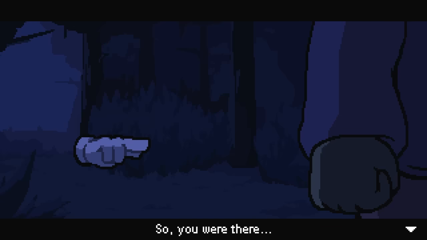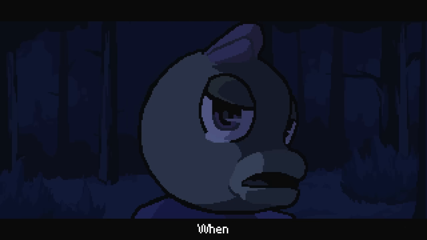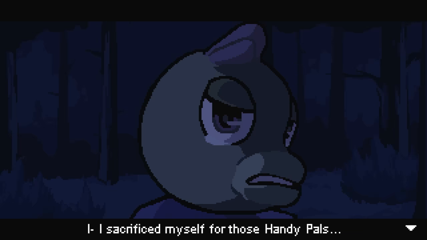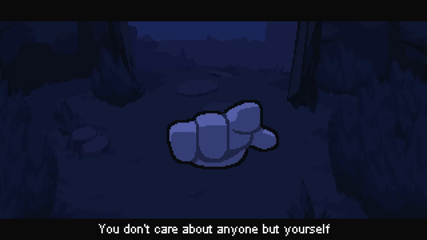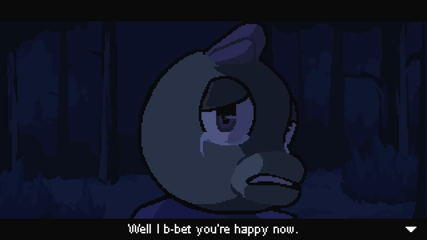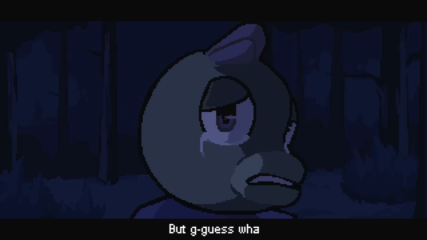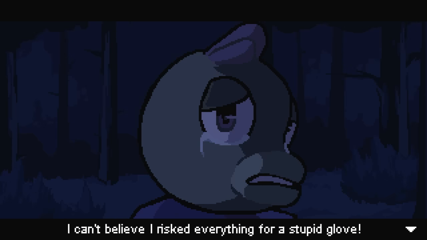That's interesting. So you were there and you did nothing. Everything I did was for you guys. When I saw her killing one of your kind, I sacrificed myself for those handy pals. But you're just like her, aren't you? You don't care about anyone but yourself. And we escaped together, but for what? For you? Well, I bet you're happy now. Oh, I'm so sad. I bet you have a family waiting for you back there. But guess what? I have nothing. I can't believe this. I risked everything for a stupid glove.